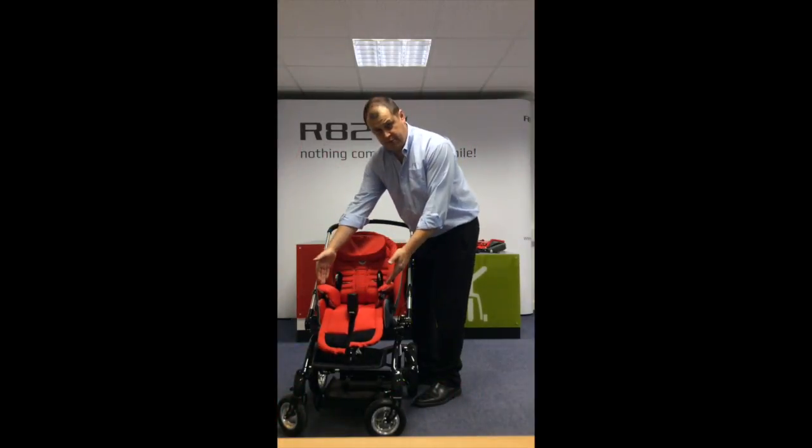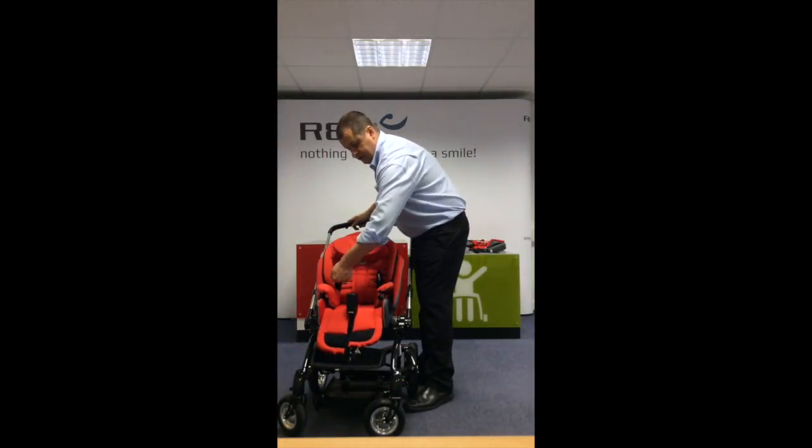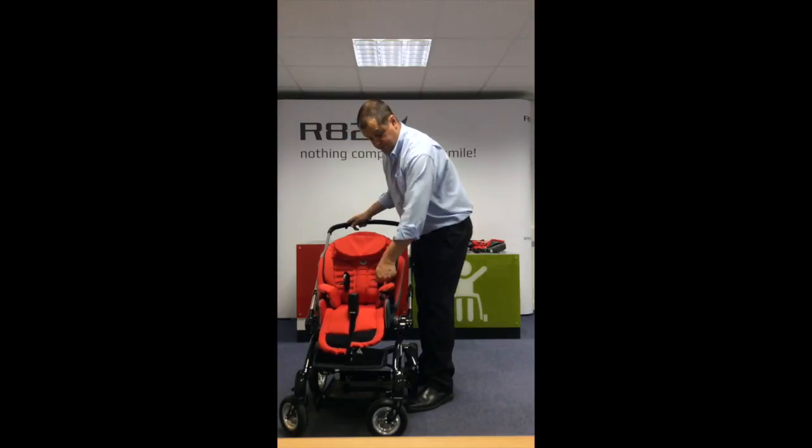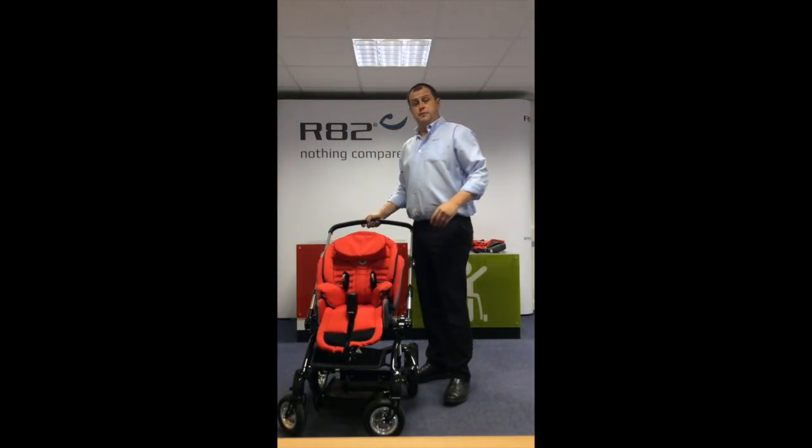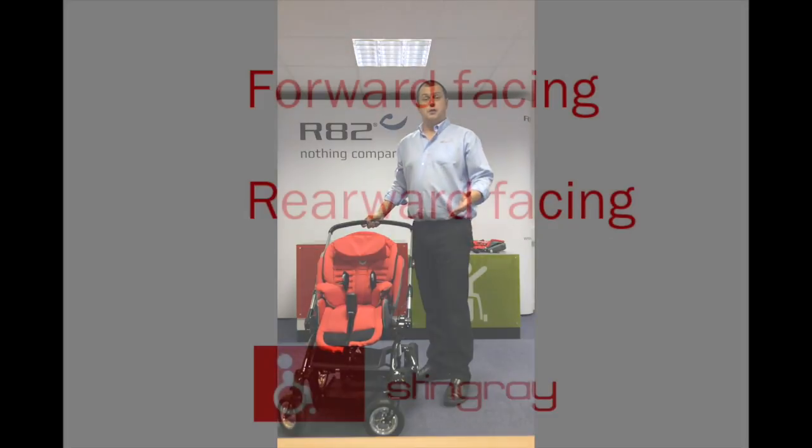Thoracic supports and hip supports. This adjustment is achieved without the use of tools, meaning that not only can it be adjusted for genuine growth in the child, but it can be changed on a daily basis depending on how thick that child's clothes are.